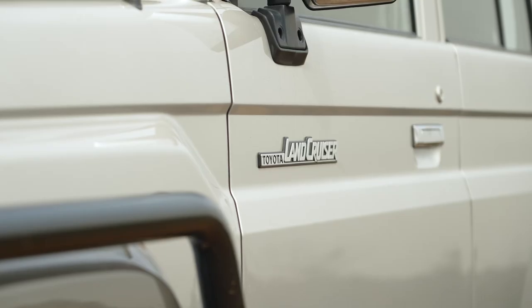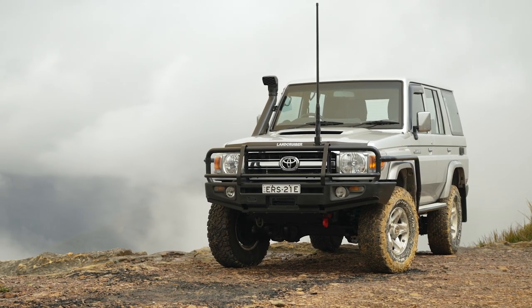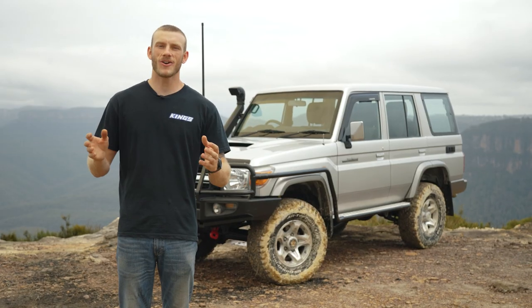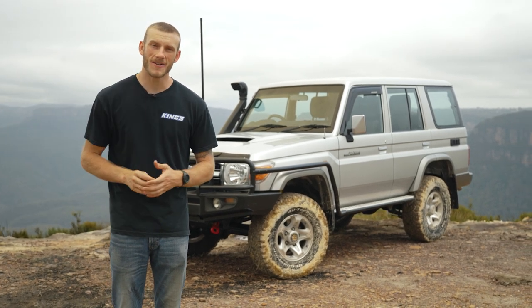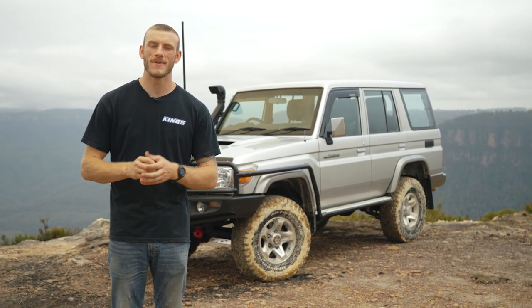It's not really worth it — but at the end of the day it didn't really come down to price, it was more just what was available. This happened to be a fairly decent buy. Although there's no such thing as a really good deal on a 70 series Land Cruiser in my opinion, we did pick this up for a decent price considering the market today, and it was available for fresh delivery. So there you go guys — that's the new Adventure Kings 76 series that we're going to be working on in the next year, throwing gear at it like there's no tomorrow.